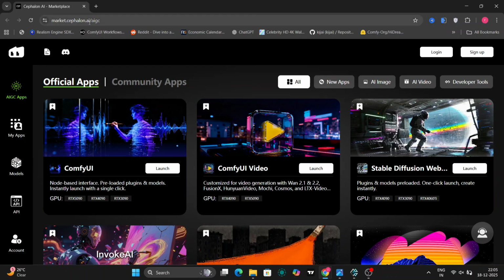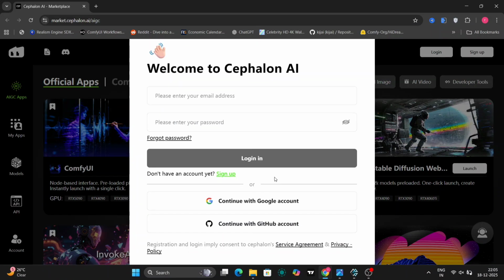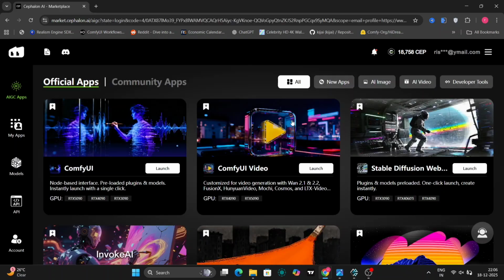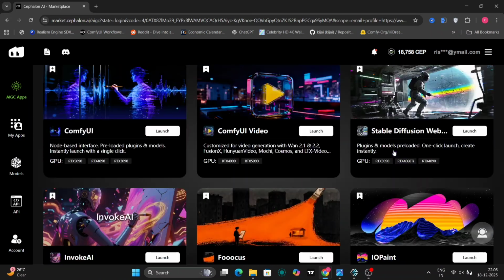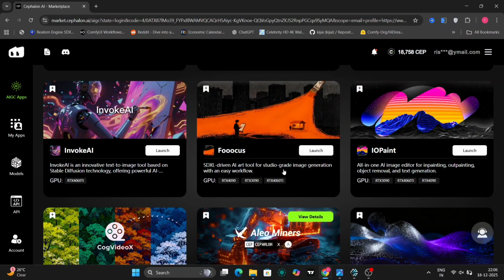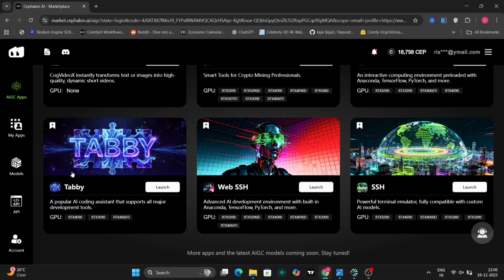I'm going to show you a cloud-based GPU solution for ComfyUI that's extremely simple, easy to use, and very straightforward. This is Cephalon.ai. This is the landing page. Signing in is super simple. You can log in with Google in one click, or you can create an account manually using email if you prefer that. The signup process is clean and minimal, which is nice because a lot of other platforms overload users with settings and configuration just to get started.